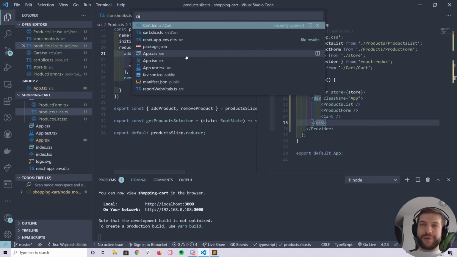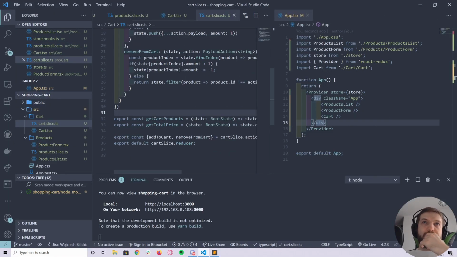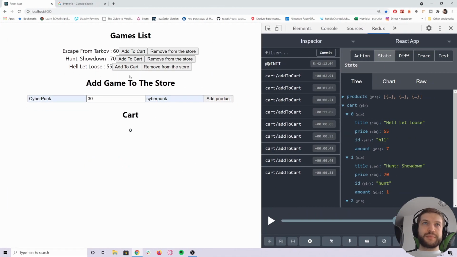So let's take a quick look. Minus, yeah, the decrementation with the minus would be, of course, that. Add that again. Now it behaves correctly. So that's how you can build a simple cart with Redux.